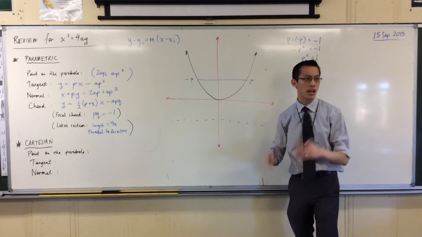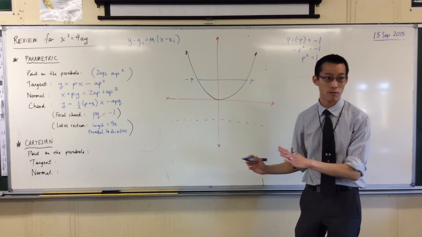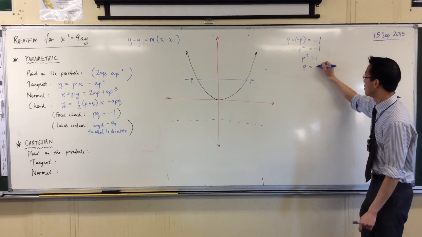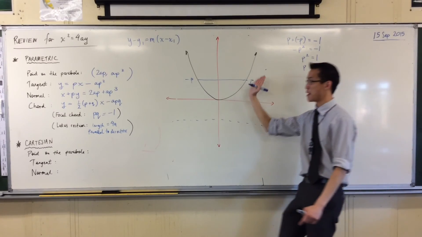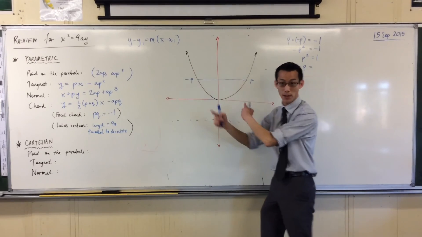Now, in this particular example, I've just kind of defined for P to be positive. P could be either one, you're just going to flip it around, like you have P here and Q there, or vice versa.